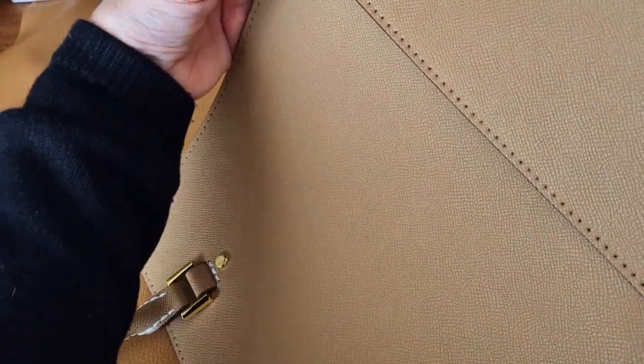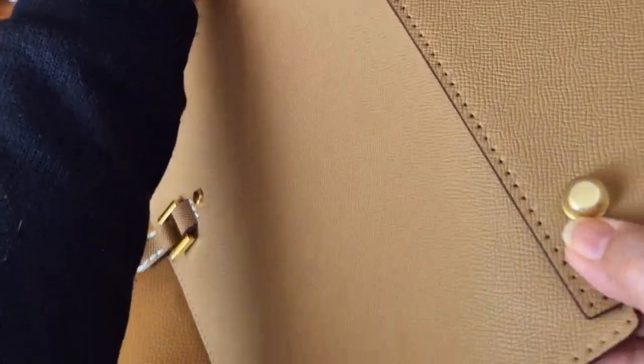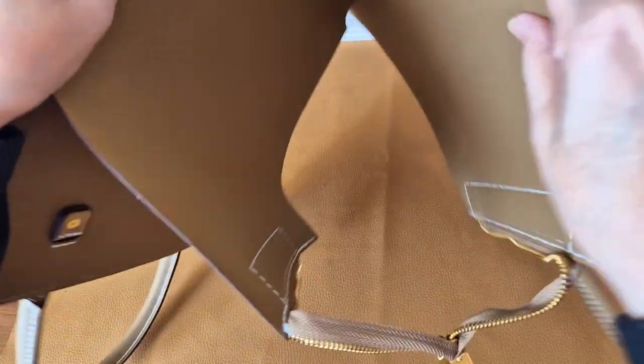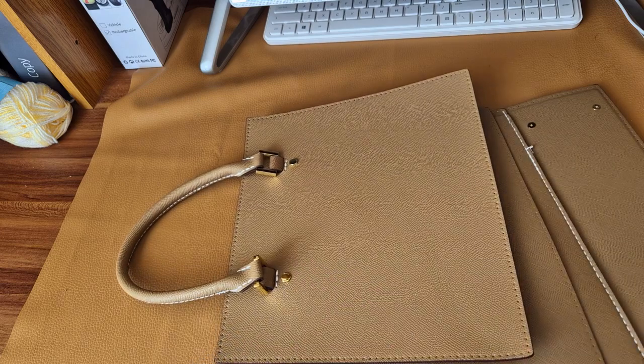So I've gone into a little bit more detail with some of the ways you sew it. What your bag should look like is a hollow, like this. Your bag will be hollow, and your bottom will be sewn on, and the last 2 pieces are your side pieces, and I'll show you that when I get to it.